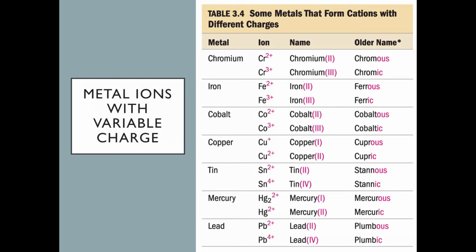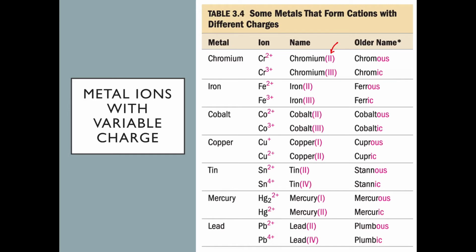So here we have our metals of variable charge that I was talking about earlier. And these are, like I said, some of them. There are more. But we have things like chromium, and so there are 2 different names for chromium, well, there's really 4 different names because we have chromium 2+ and chromium 3+. But so like for chromium 2+, we can name it 2 different ways. We can name it chromium(II), right, and we put the Roman numeral in parentheses after the name, and so that would be their stock system name. And then we have the older name, or the classical name, which would be chromous. Okay, and I want you to know both of these names for all of these elements.